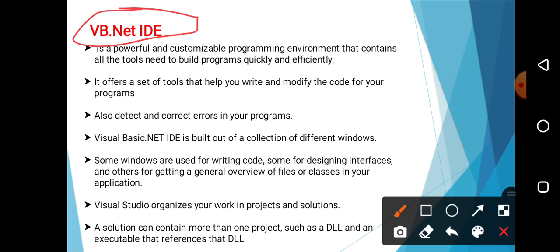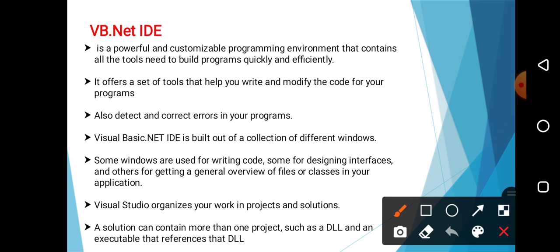Same as C++, where you require Turbo C, and after clicking on Turbo C the C window opens. In the same way, after installing Visual Studio, you will be able to use VB.NET there. That VB.NET environment, one window, will help you create your own application.